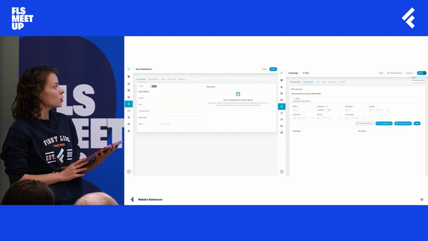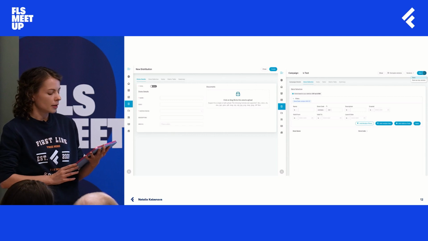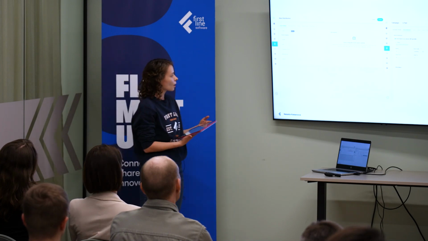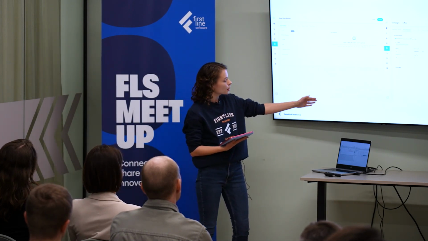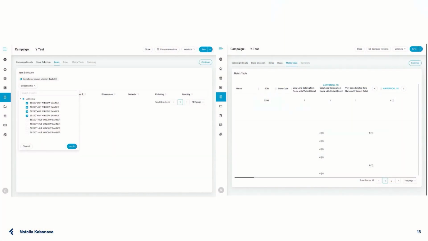This change was driven both by business need and UX research. First, the user populates general details about the campaign, then selects the stores, then selects the items that are needed in the stores, and then the table is created. And there are a couple of additional tabs for more advanced features.